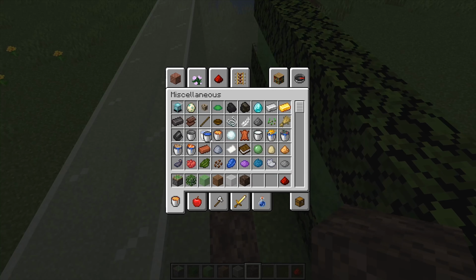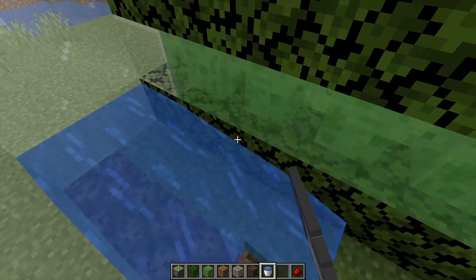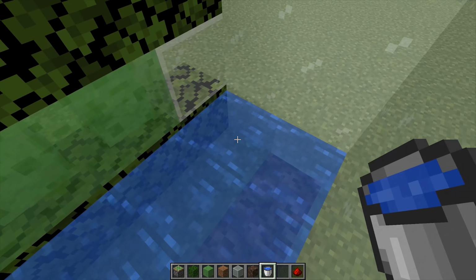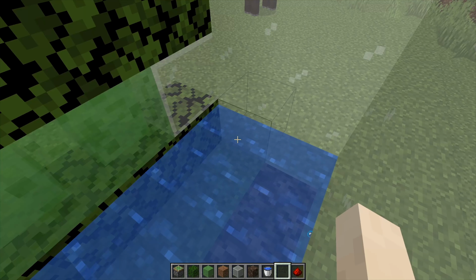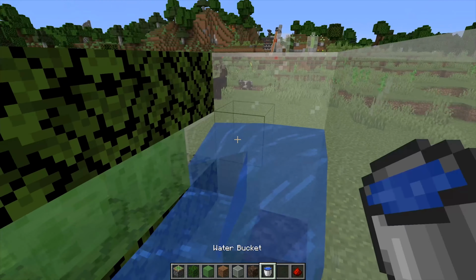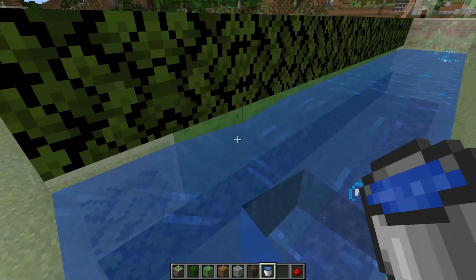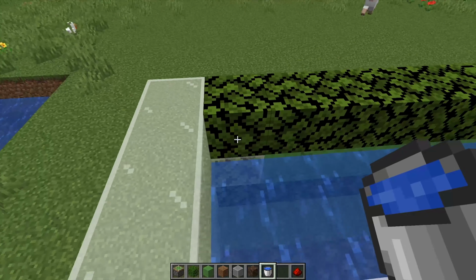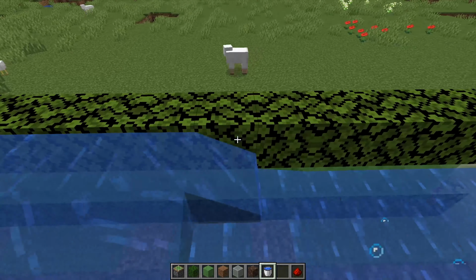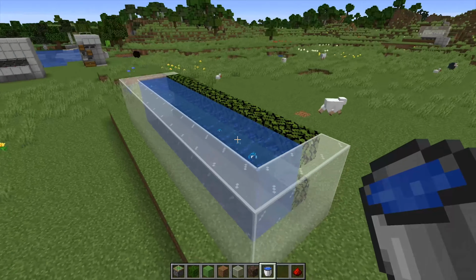The next step is you actually want to get a water bucket, or you could even use just packed ice, and then place the packed ice, and with your bare hand just break it again if you're in survival, and then it will turn into a water source. And you want to do this for all 3 levels basically, so you have source blocks everywhere. And the last one as well. And then it should look something like this.